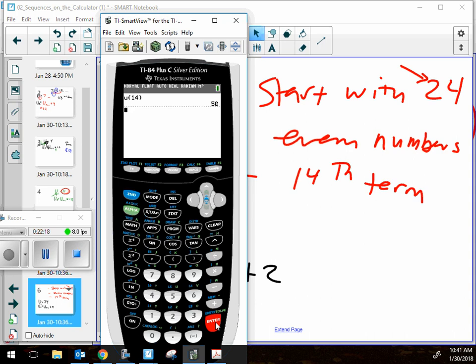Enter. Did you get 50? Raise your hand if you got 50. Awesome. You see how powerful this is? It's really good for sequences. Okay, so your homework for tonight is a lot like your homework for previous nights, except you got a much more powerful ability now with this way versus just the caveman way of typing in and hitting enter, enter, enter.